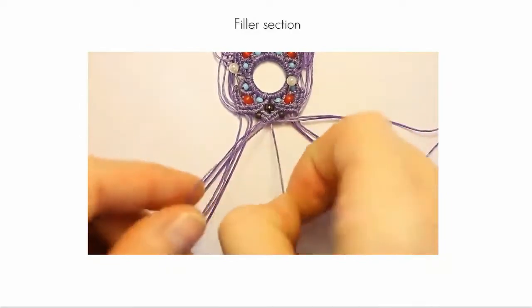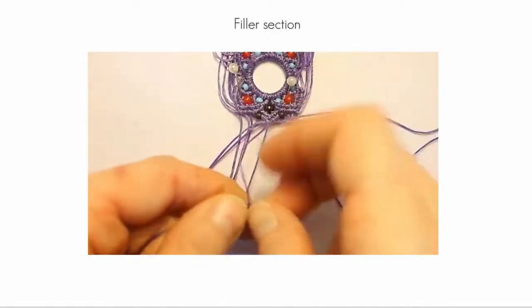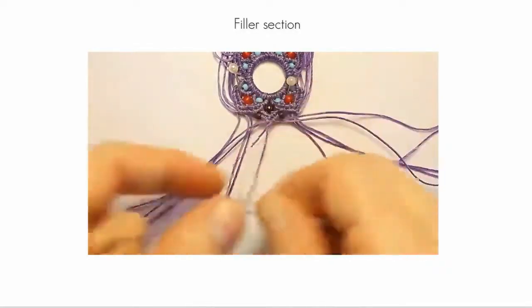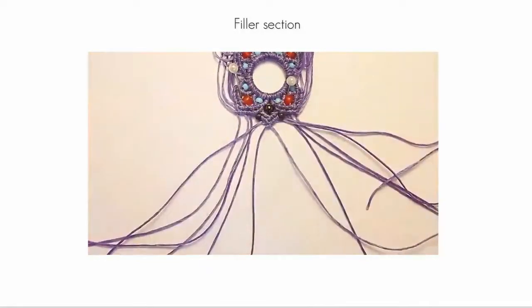And finally attach cord 6 to cord 7. And this is your filler section complete. That was easy, wasn't it? Now you can repeat these steps with the 3 remaining gaps to complete your pattern.